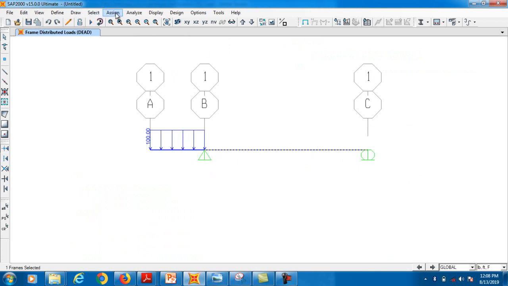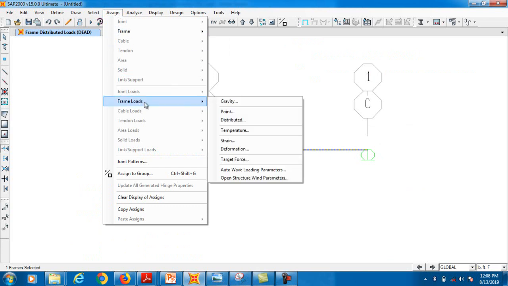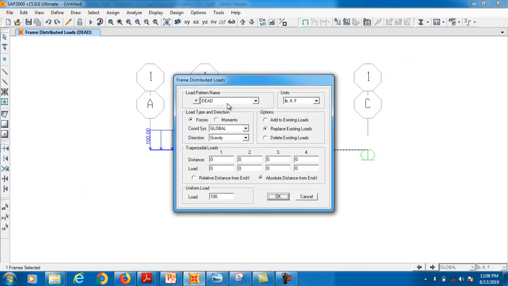So assign frame load, distributed, and make sure that the unit is the same. Gravity should be checked, and now we will use spacing. This should be 0. Now at 0 distance we have 100.